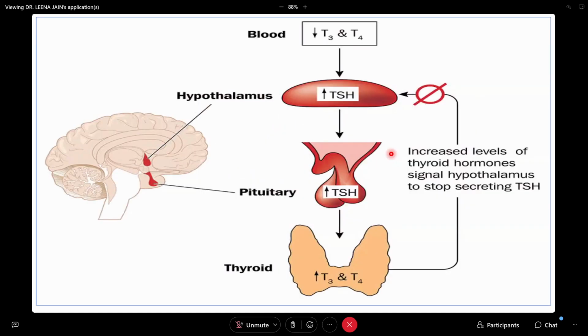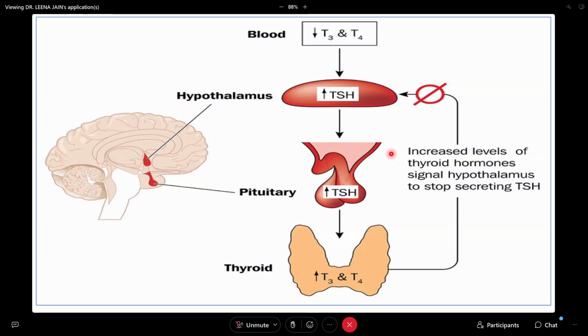Then a very simple slide to know the physiology. There is not very much about the physiology. The only thing is when there is alteration of T3, T4, TSH, whether only one component is altering, TSH is altering, whether with the TSH T3 is altering, or with the TSH T4 is also altering. All these permutation combinations will lead to the formulations of hypothyroid, hyperthyroid, subclinical hypothyroid, and subclinical hyperthyroid.